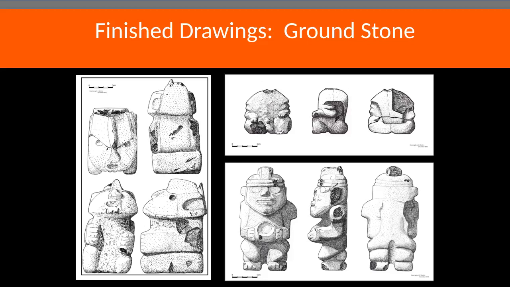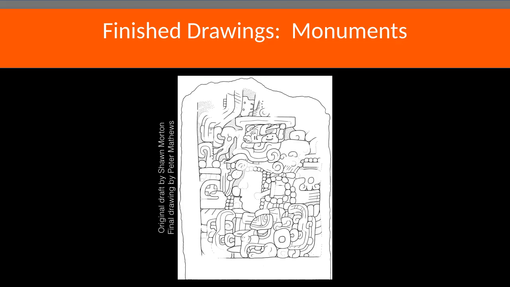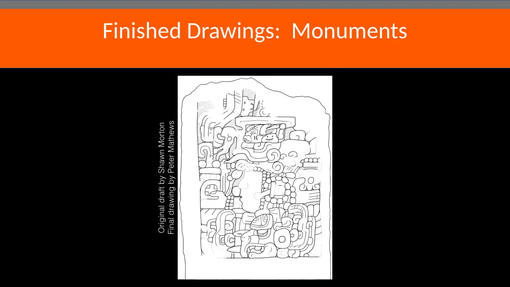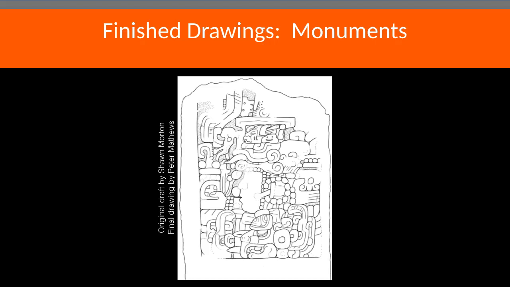One last point: generally in artifact illustration, we imagine that light is cast on the object from the upper left. A final kind of stone artifact — technically a variation of ground stone but treated entirely differently — are the big stone monuments: stelae and altars seen at larger Maya sites. The stela in the drawing is from Noctun, Guatemala. The image is complex and a photo just doesn't do it justice. Because the goal is to show details of the design, including any writing that may be on it, the drawing here makes use of lines rather than stippling. Again, the rule is: measure, measure, measure, and then measure some more.